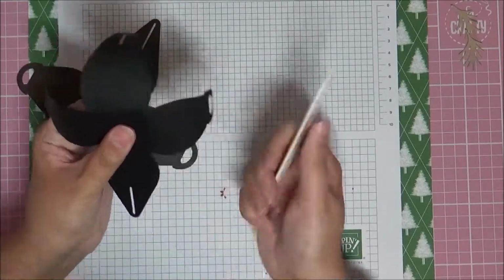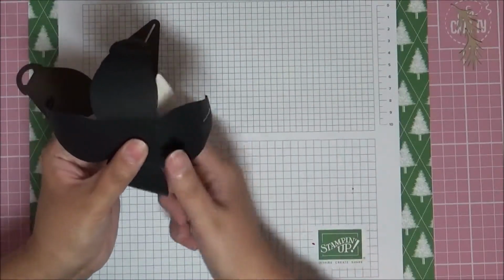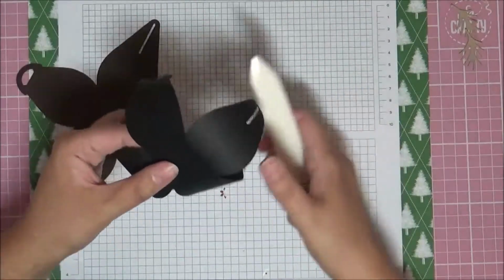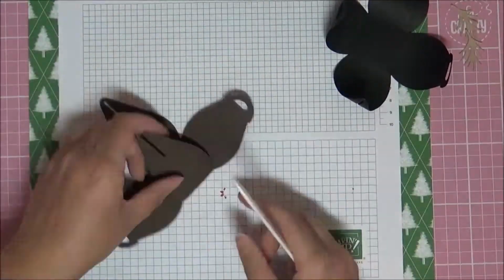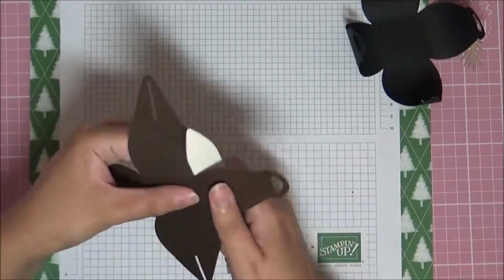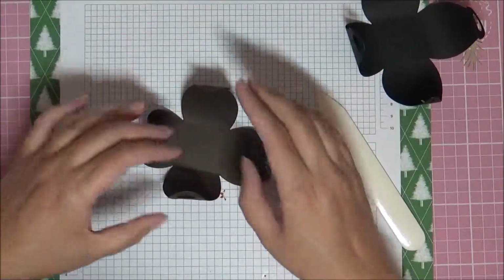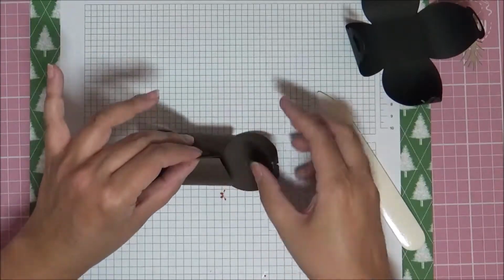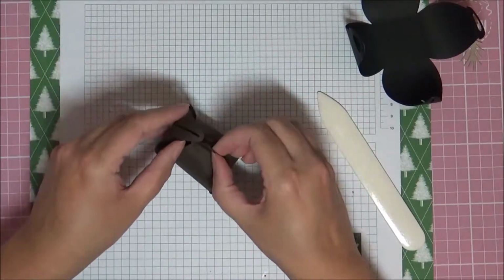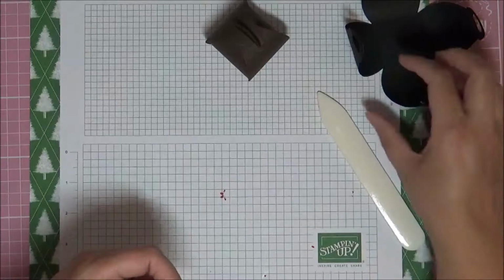Okay, and all we're going to do, as you can see here, is just break the fibres down and curve this round, and that will help your box to come together. There we go. Now you can see we've curved it round, so it's starting to make that shape. Now you want to bring the two sides with the handles in together first, like that, and then you're going to just fold over, and they've got the slits, and Bob's your uncle, you're done.